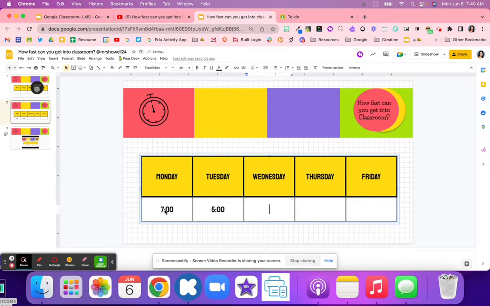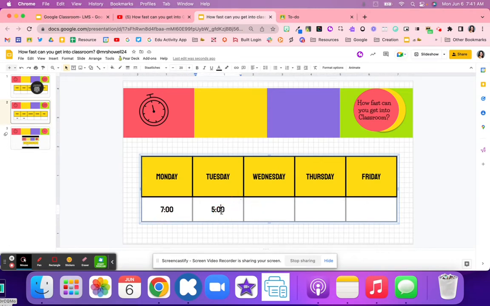We're seeing the time go down, and our goal is to beat our time and get it better. Sometimes I'll put this into Google Classroom and tell the students they have to find this document as quickly as they can, and then they self-track their own. I use the count up timer, and what I do is I track as a class.